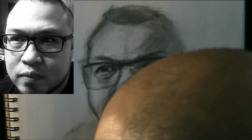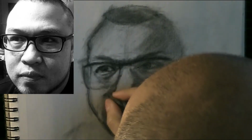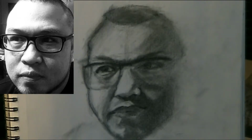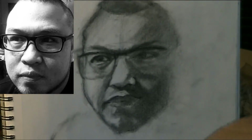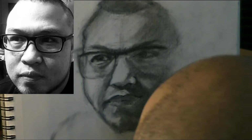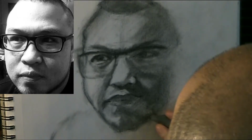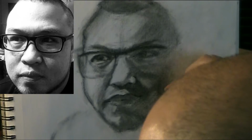So I'm just using my eraser to kind of highlight some things here. Looking back and forth at the picture, seeing what's bright, what's not bright. And just using my kneaded eraser and kind of adding, taking away, you know.